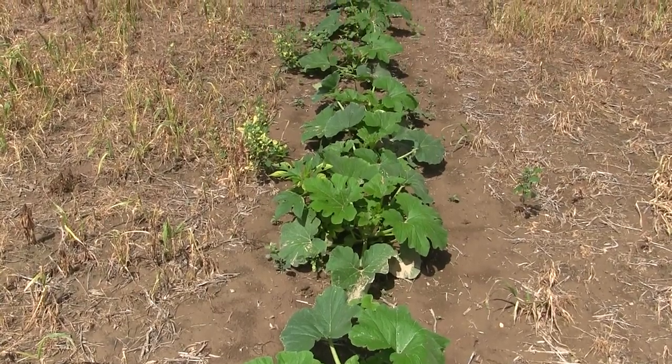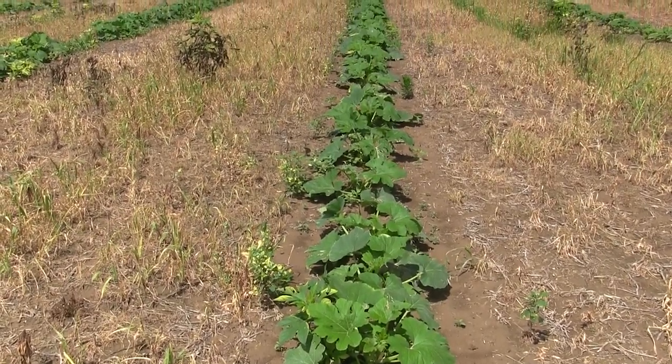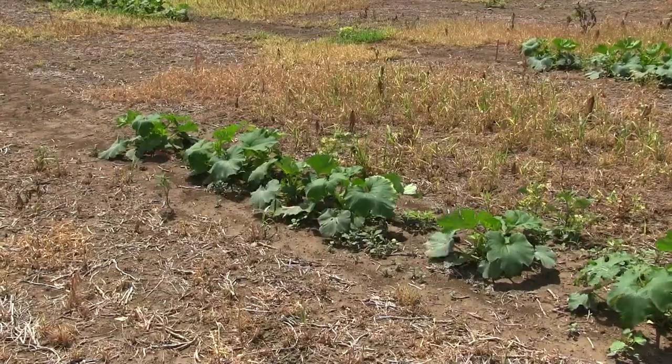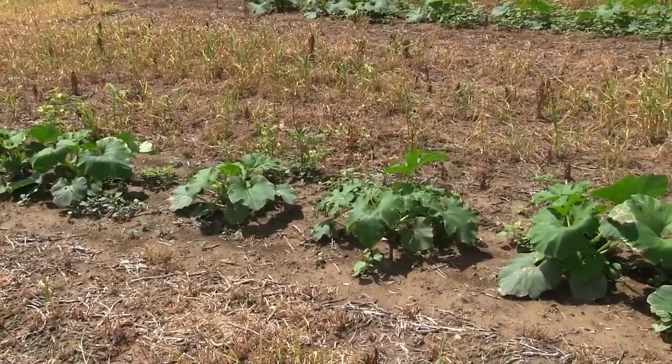I work more with corn and soybeans, but both of those products are labeled for soybean weed control, and it's interesting to me because the Sonalan has to be incorporated with tillage or irrigation afterwards, and the Strategy herbicide does not require that.